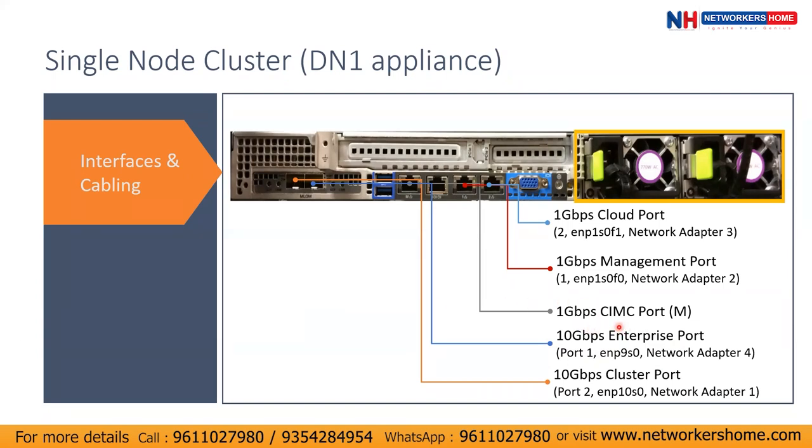So this is your CIMC port. This port is used for console access of the UCS box. When you want to power off or power on remotely, you can use the CIMC port. You can plug it in and give it an IP address that is accessible inside your network intranet. You can use CIMC to launch the KVM, and under KVM, you can power on, power off, and do a cold restart and hot restart of the physical appliance. Or even if you want to access the CLI of DNA Center, the maglev wizard, you can also go with this port only.